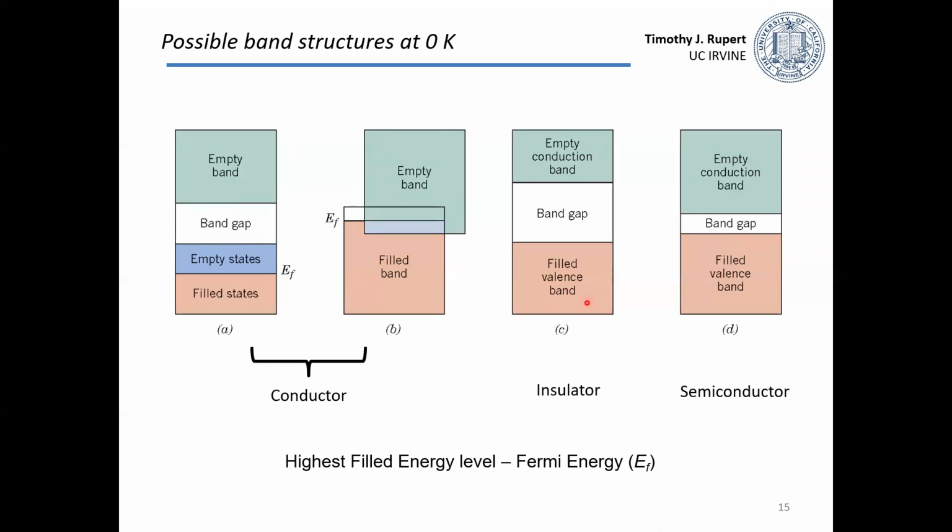An insulator is a little bit different. It has a fully filled valence band, a gap, and then this empty conduction band. So this is where electrons would need to be to move around. Semiconductors qualitatively look the same. We have a filled valence band, a band gap, and then an empty conduction band. The only difference between an insulator and a semiconductor is how big is that band gap. In a semiconductor, it's relatively small and we can jump over it and have conduction. In an insulator, it's relatively big and we can't get over that barrier.